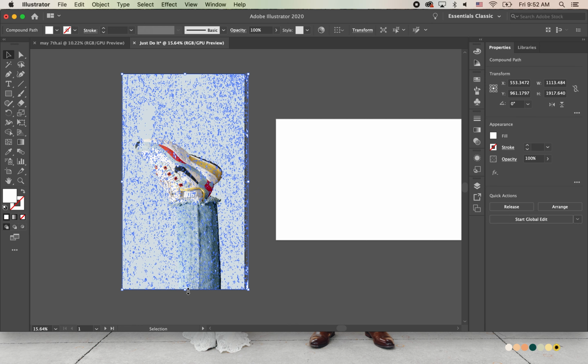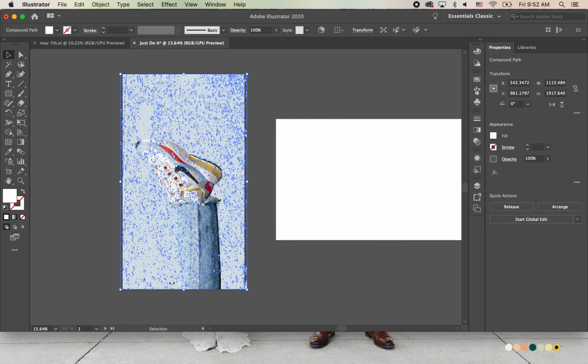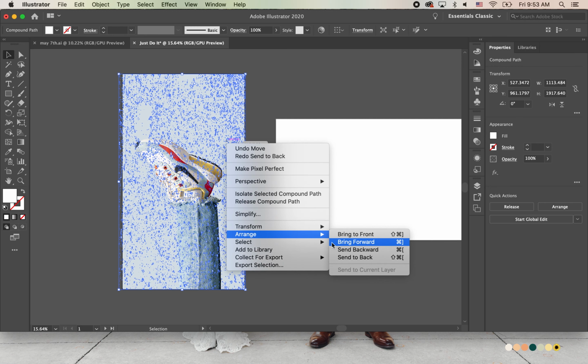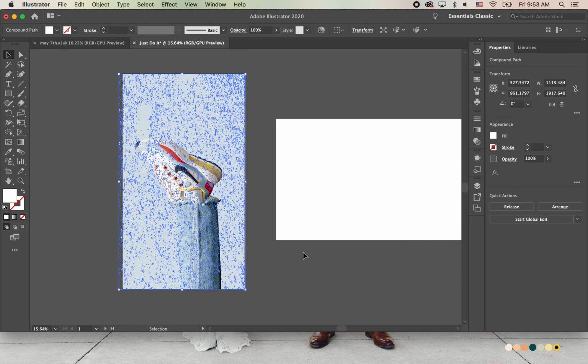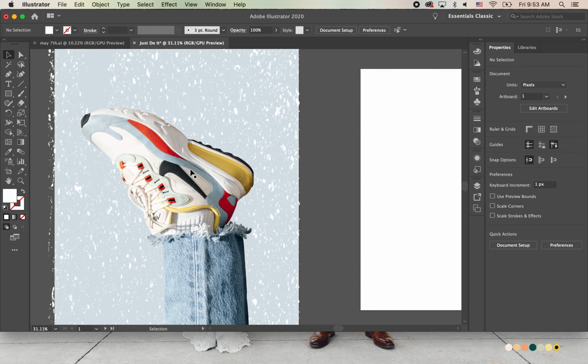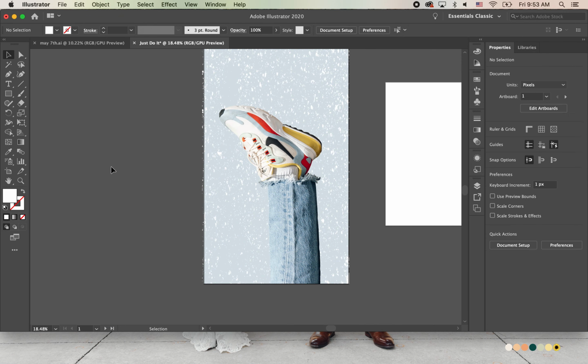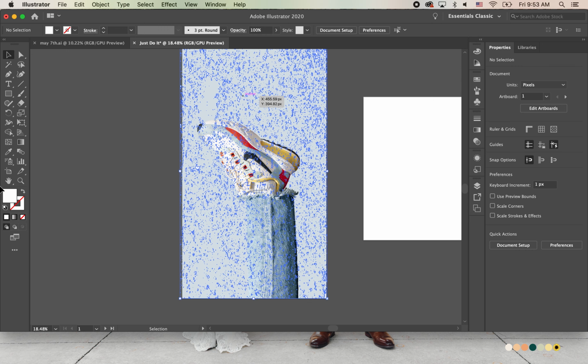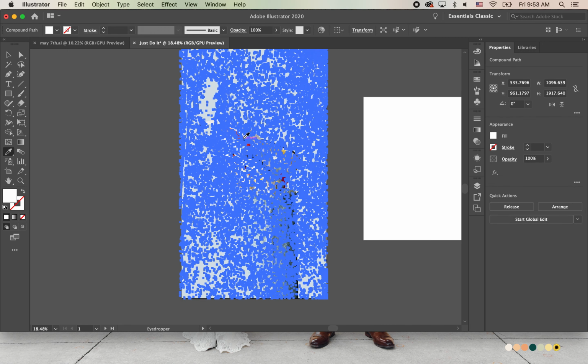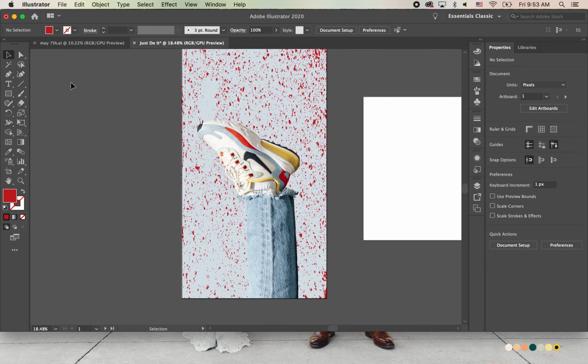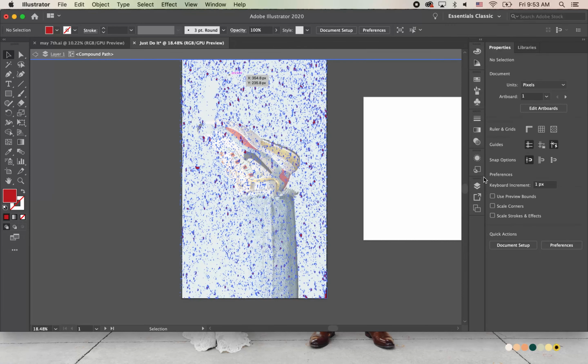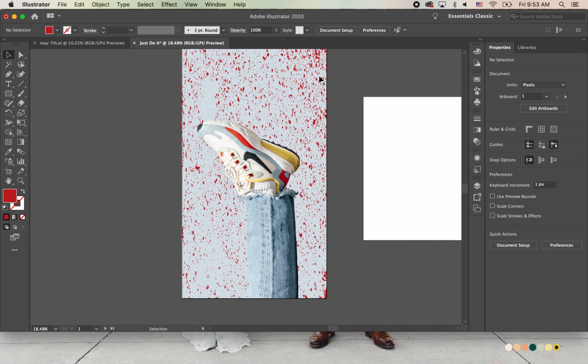All right, so I have it enlarged. I'm just gonna make sure it is behind the shoe. So I'm gonna do right click, arrange, and send backward. I'm not gonna send it to the back because we don't want it in the back. We want it just behind the shoe. There it is, boom. It's behind the shoe. So now you can change that color. You can pull from anything you see, or you can have, like I said, your own palette. I'm going to play around with it, see what the red looks like. Let's just do the white.